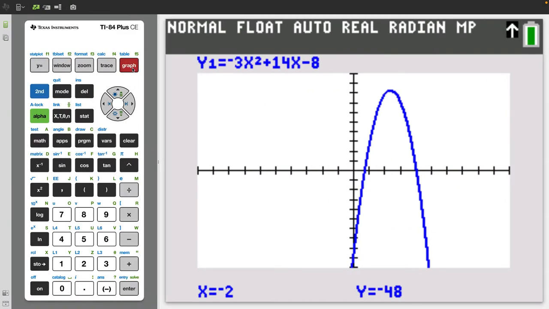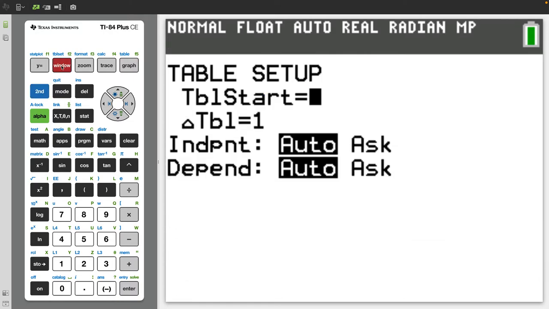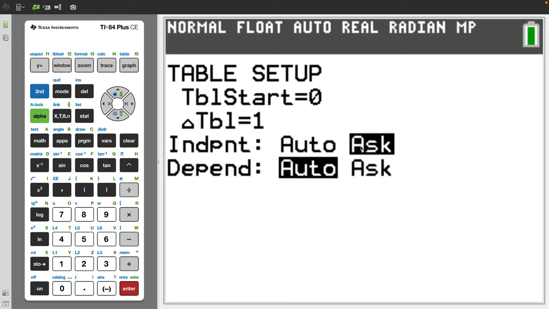Let's go back second graph and this gives us a table of values for the standard x coordinates. Now you'll notice here that it starts with zero and then it continues going on. Negative two is not part of these x coordinates. So here what I actually prefer to do, that's not in the notes I only just discovered this, if you go to second and then window which we're looking to do a table set, so if you click second and then window the independent variable is the input variable so you want to scroll down to where it says independent and then select ask. You'll notice what I'll show you what it says here so you press enter and now it's going to ask you for which value of x you want.